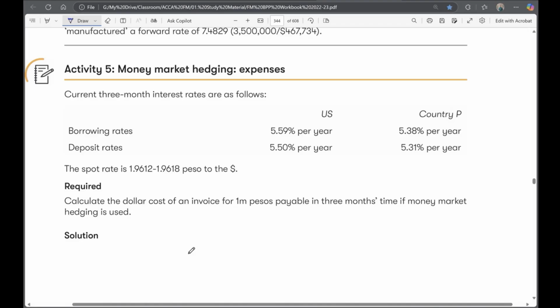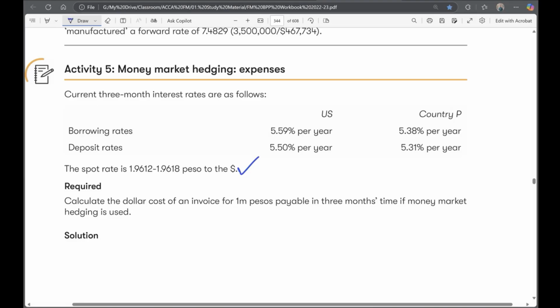So in this case, always remember, the examiner will confuse us by giving a lot of exchange rates, and maybe he will give you spot rate and forward rate. We are not going to use forward rate in money market hedge. In money market hedge, we only use spot rate. By the way, here he gives us only spot rate. Possibly to trick you, the examiner will give you the forward rate as well. So don't use it. Forward rate is only for forward contract.